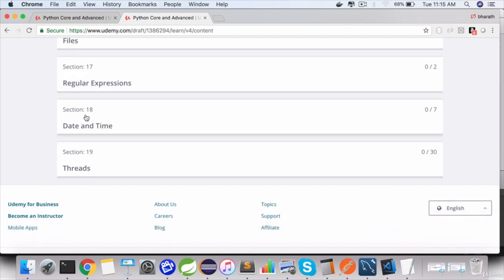Date and time is an important API that most applications need. You will learn how to use that as well. To make the best use of the underlying processor, we need to use multi-threaded programming. This will also give a great experience of our application to the end user. So you will learn how to spawn off multiple threads in Python.